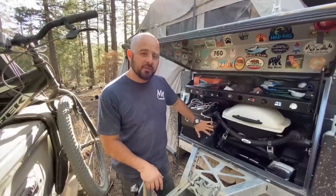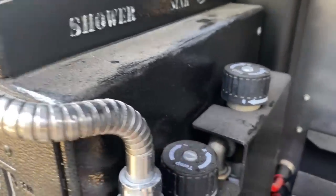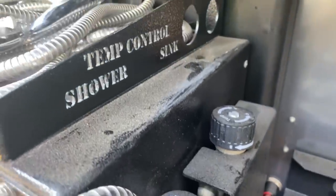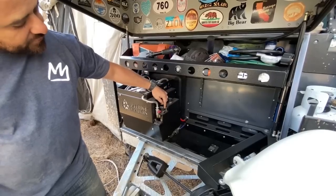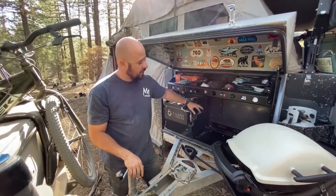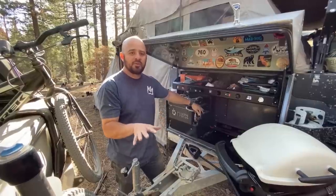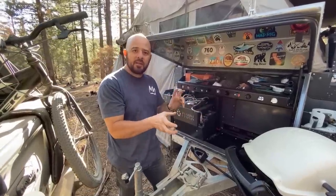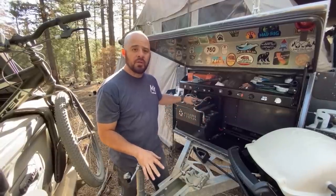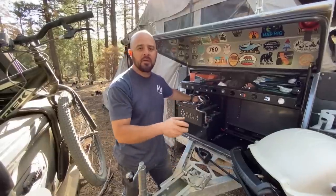There's a couple of valves here, if you notice. You probably can't see it. Let me open this up so you can take a look. There are two valves here. One is for the shower and one is for the sink. Once you set your temperature for the shower and sink, you no longer have to touch these anymore. You don't have to fumble with trying to get the temperature right when you're trying to take a shower. You set it one time and you forget it. When you go to take a shower, you hit this switch and you're good to go. You're not sitting there wasting water trying to regulate the water.